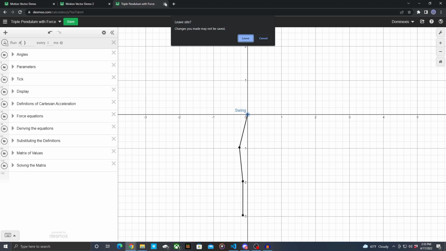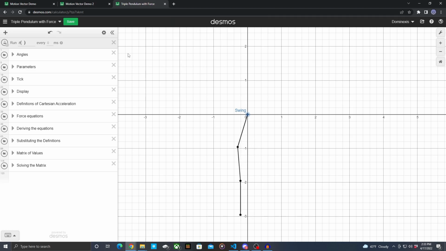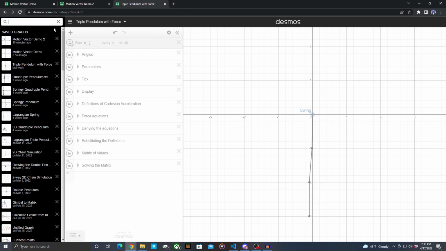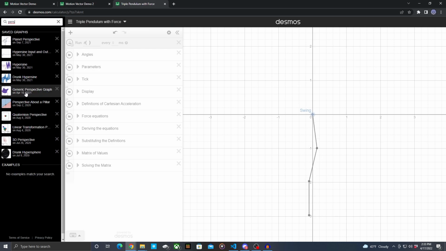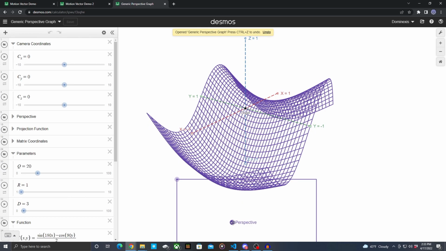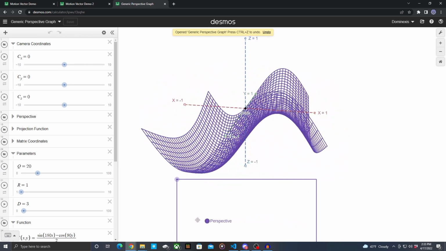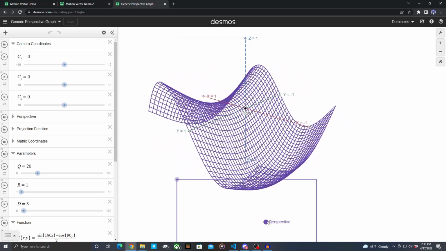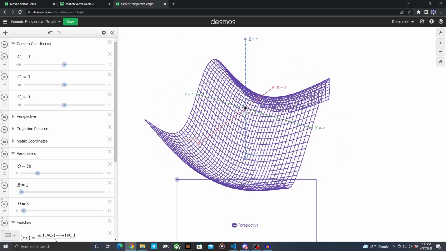Let me close that. We'll also get into 3D projection of space. Let me grab my generic perspective graph. This stuff is possible in Desmos 3D. And mind you, we won't be only using Desmos. We're also going to be using ShaderToy, Python, HTML and JavaScript, and Minecraft functions. We're going to be using anything we want, just depending on what the topic is for the day.